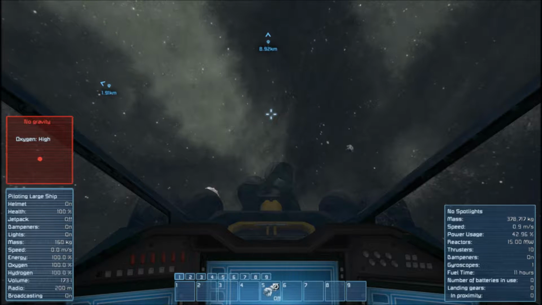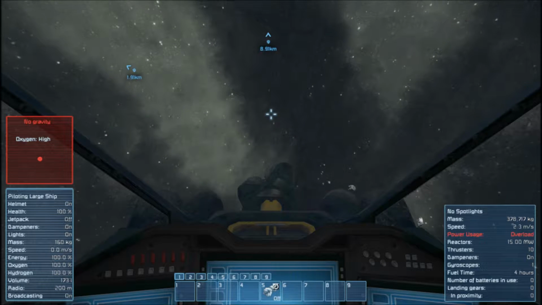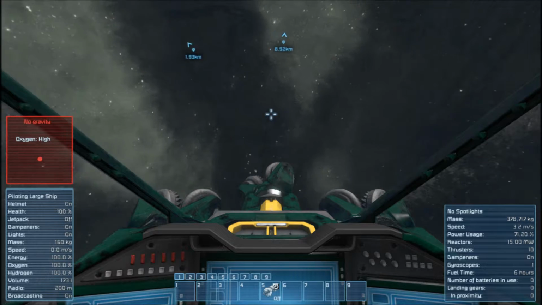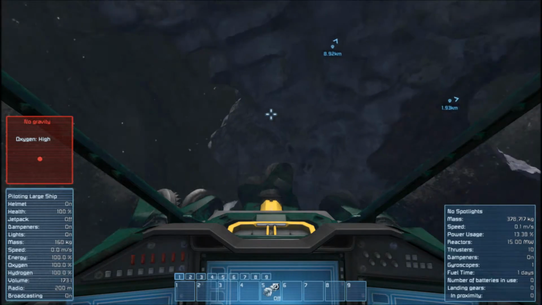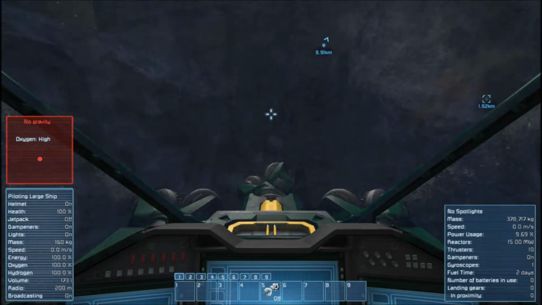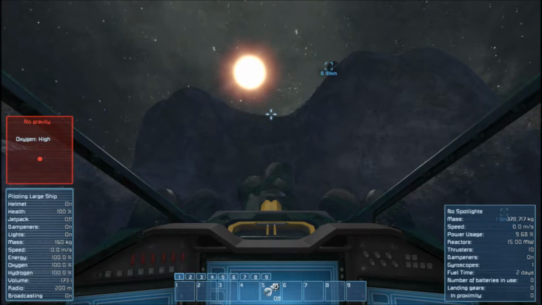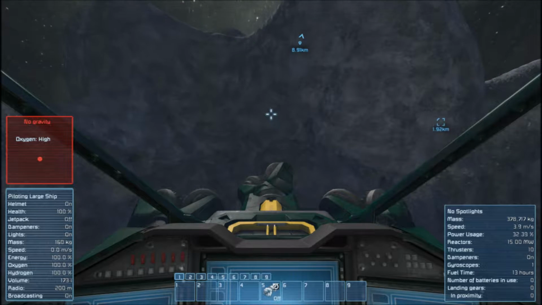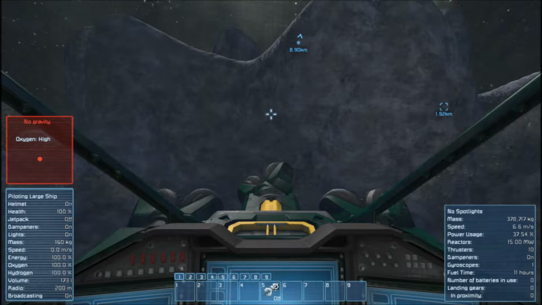Now the inertial dampers, again, I've got 4 forward thrusters and 2 reverse thrusters, so my inertial dampers take a little bit to slow down the ship unless I spin it around, in which case my primary thrusters become reverse. Now I'm going to just go up a little bit here.